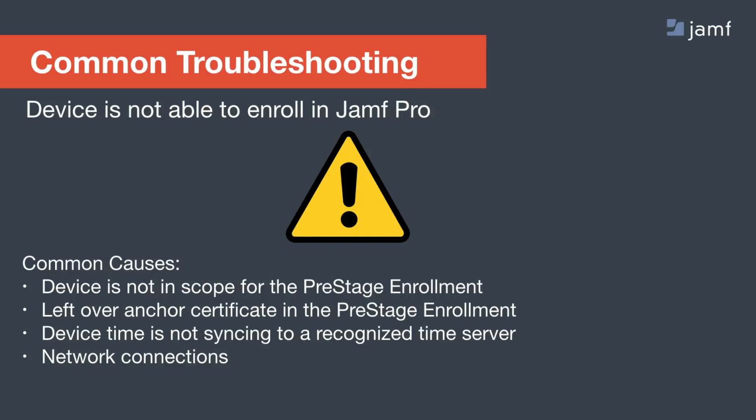There's essentially a mismatch between what the device thinks it should trust and what it's actually seeing from the Jamf Pro server. And also we can see some issues if the device time is off from the Jamf Pro server or from Apple servers. So a lot of common issues there with device time especially. And then just basically network connectivity issues. Potentially the device is on a network that doesn't have access to Apple's push notification servers, so it can't actually receive that MDM profile. Or maybe it's on a network that doesn't even have access to the Jamf Pro server.